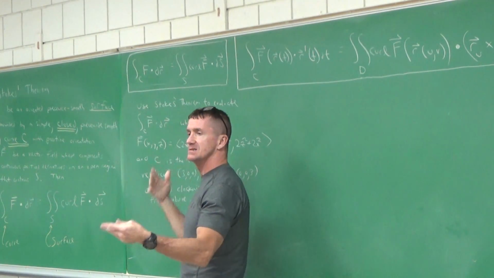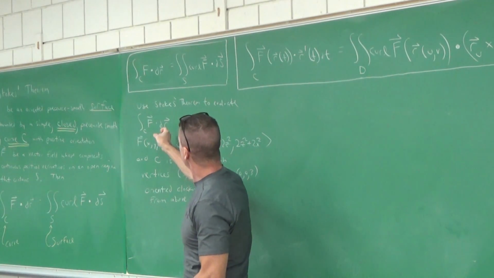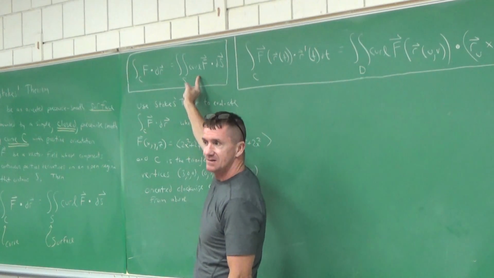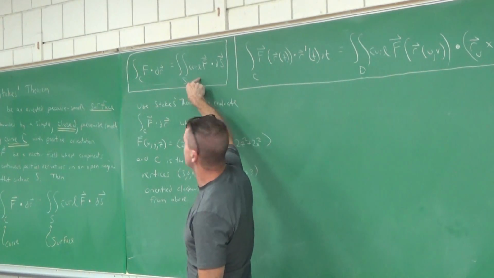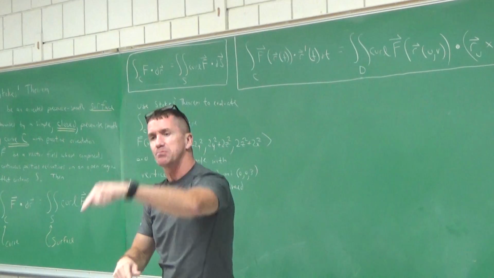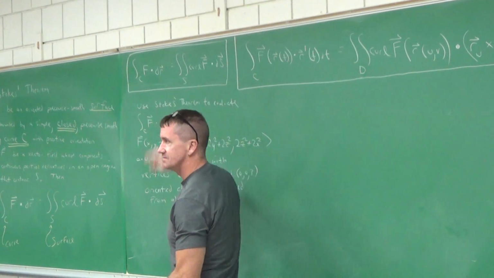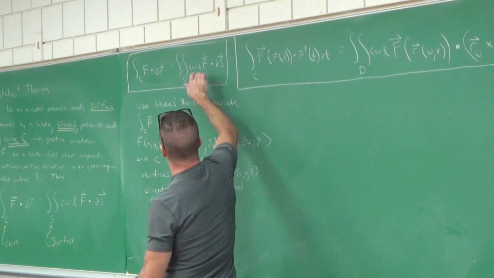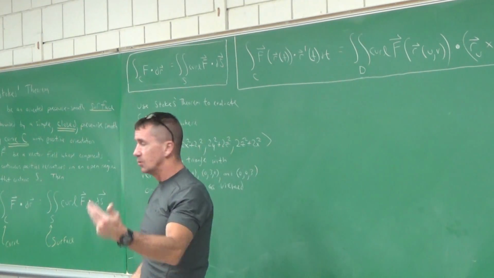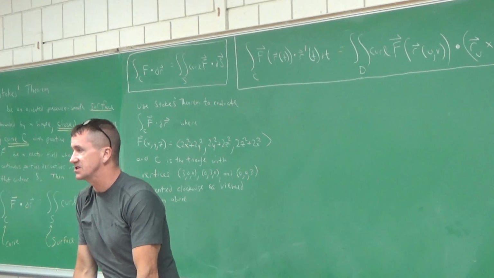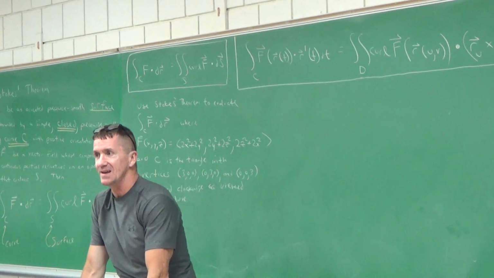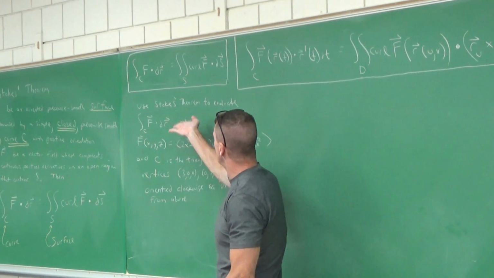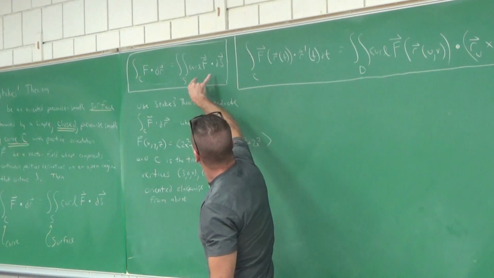So what that means is, we'll keep this simple. If they say use Stokes' theorem to do this, they want you to do the other side of that equal sign. This is Stokes' theorem. They want you to attack the problem this way. So if they said use Stokes' theorem to evaluate this, then we'll work a line integral like we did back in section 16.2, way before 16.8. In this particular problem, they said use Stokes' theorem to evaluate this, and that's our focus.